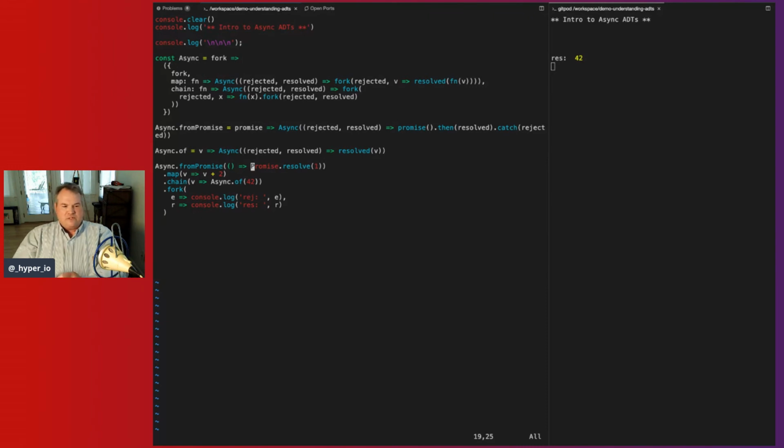So it doesn't get called until we call fork, but we can treat it as if it did get called, which would return a value of 1, and then we can add 2 to it, and then we can replace it as well. So let's see if this works. Cool, it did, because it didn't change. Let's just prove that it works.